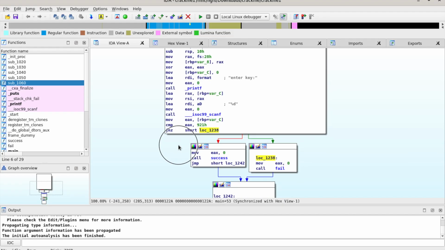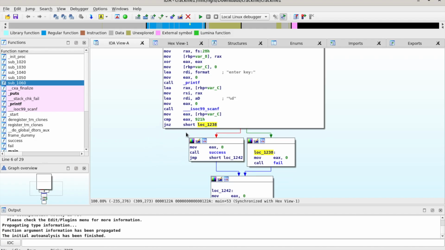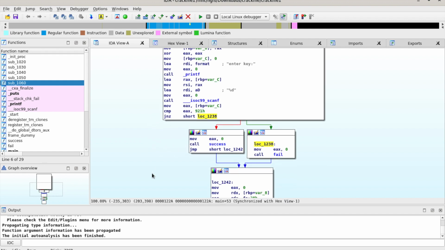So if you remember, or if you watched the previous video, we can do this pretty easily. We can patch this program pretty easily by just changing jump not zero to jump zero, which is a pretty easy trick on these easy assembly programs. We're going to do that, but after this I will include another easy crackme, then we can also dive into a bit more assembly code. Okay, let's start with this one.